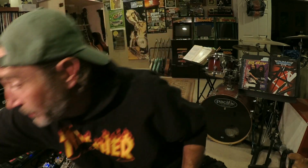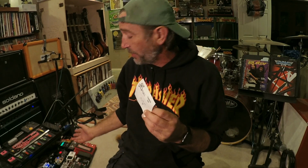The very small instruction manual, it didn't even have a serial number on it. It says NA, so if you get that, don't worry. It says take 2 inputs and create 1 output with this simple little box that adds up to a whole lot more. And I'd agree, this is probably my favorite non-effect pedal that I have at the moment, because it does just what I'm going to need it to do. And I don't have to think about it. I don't have to hit any switches. I don't have to really do anything. It takes everything, keeps it in phase, and sends the signal right in. Obviously, it sounded different going into a Soldano compared to an Orange. The tones are different, but it's gonna do just what I need.